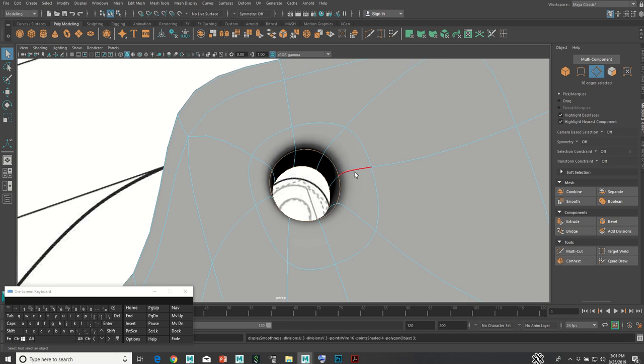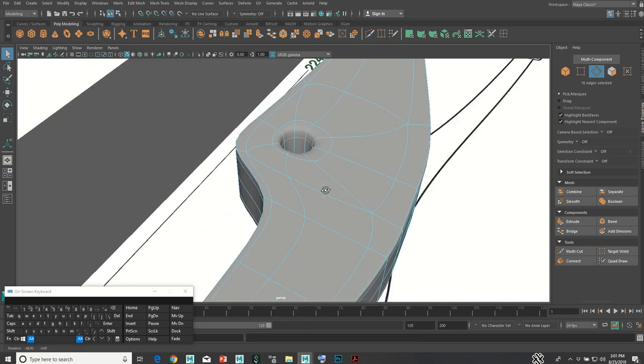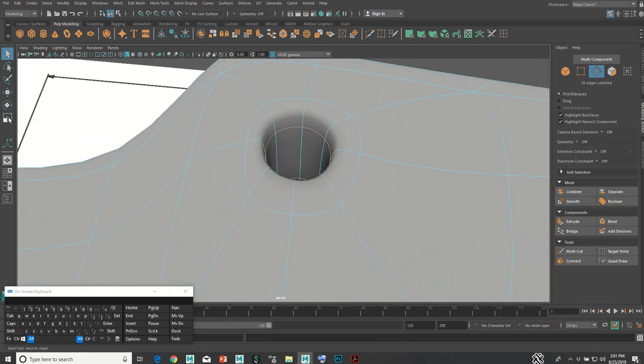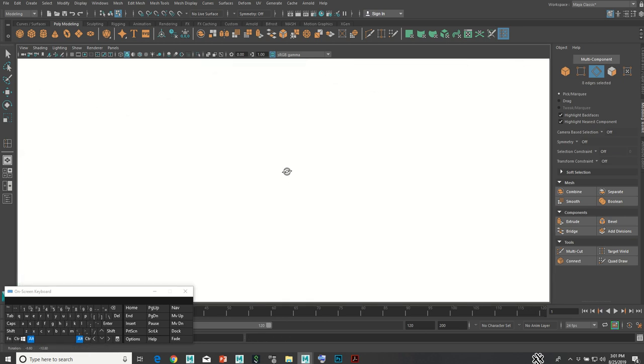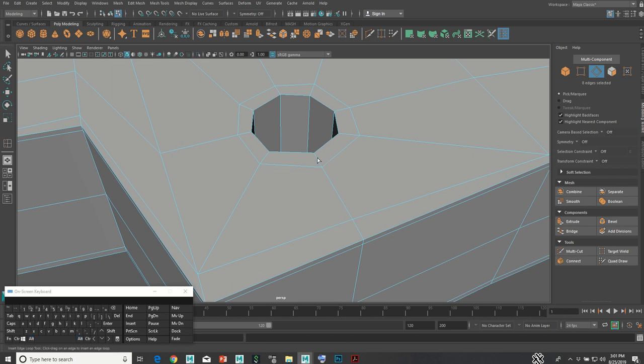If I hit 3, I have a soft-edged hole. As you were guessing, the best way to fix that, meaning to make it sharper, is by adding a closer edge loop here, another one right there, and we'll do the same thing for the other view, another edge loop right there, another edge loop right there.